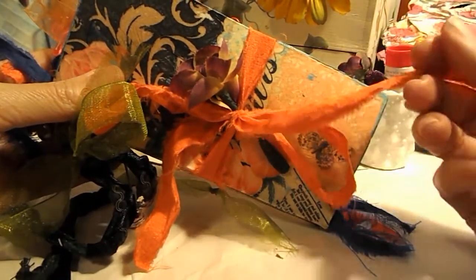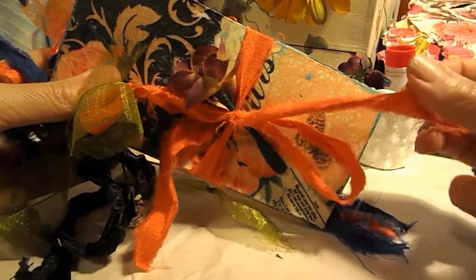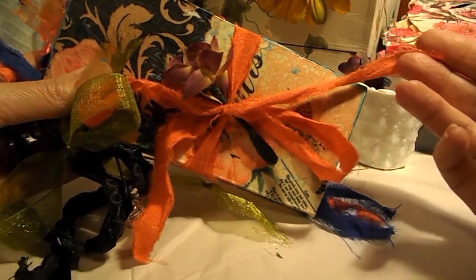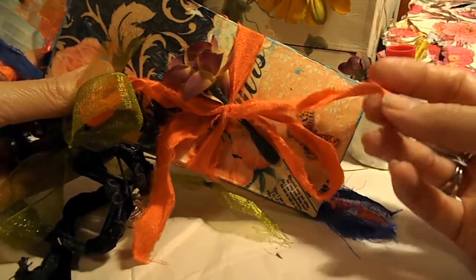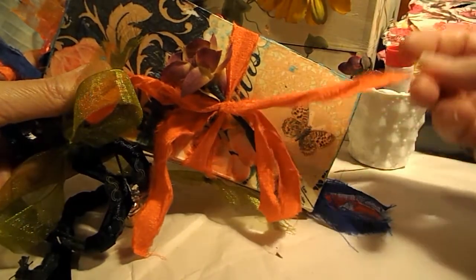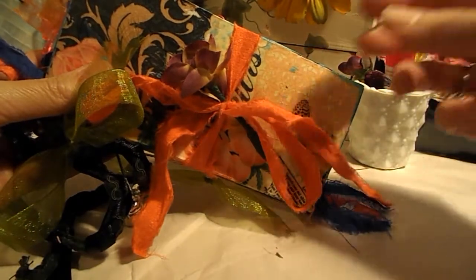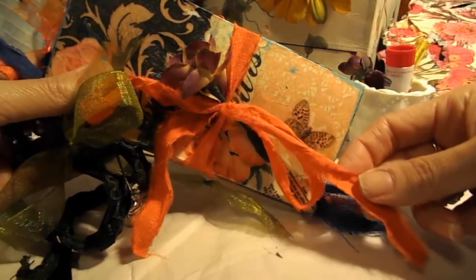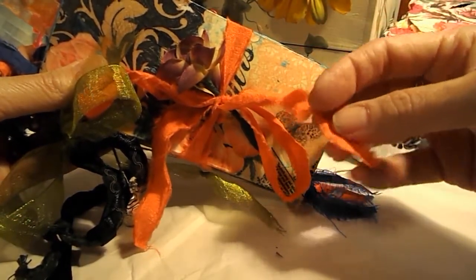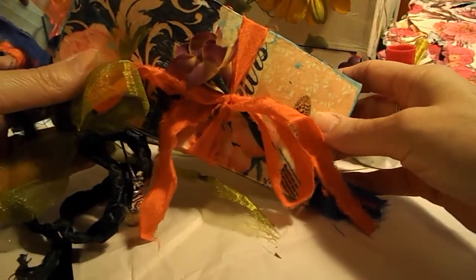The reason I say mock sari is because it is truly not made from saris. It is a handmade piece of ribbon that my friend Robin came up with, and it's so simple that you can do this yourself with any leftover fabric you might have. This is some silk that she had lying around from extra projects — not from a sari. You could do this with cotton fabric, muslin, any kind of fabric that tears well and has somewhat of a ragged edge.